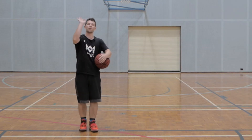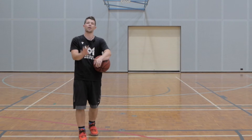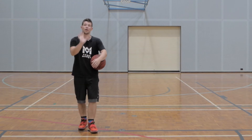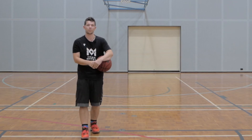When we're bringing the ball up and releasing the ball, we want to be paying attention to our index and middle finger and how they're positioned on the ball — ideally in the middle — and how they're released, ideally down into the basket after the ball's left. Let's have a look at some of those.